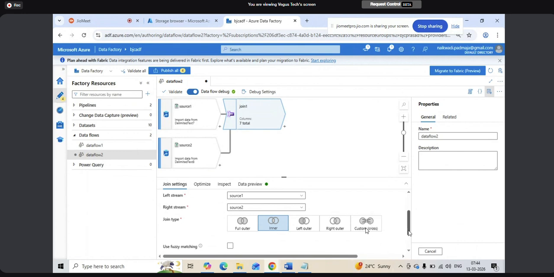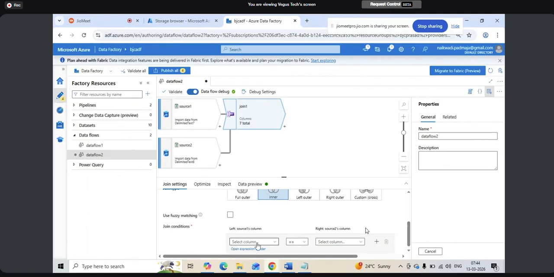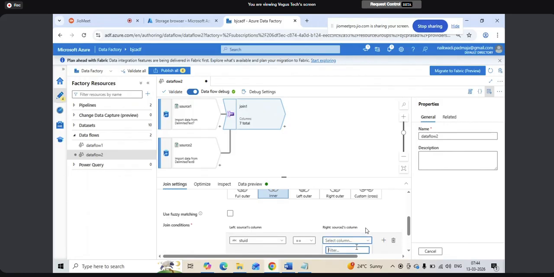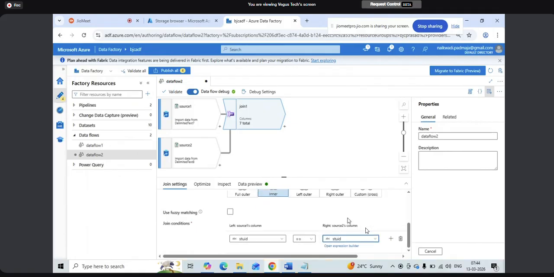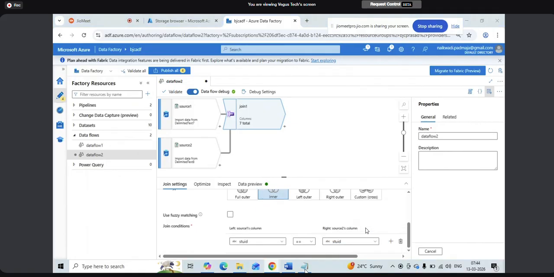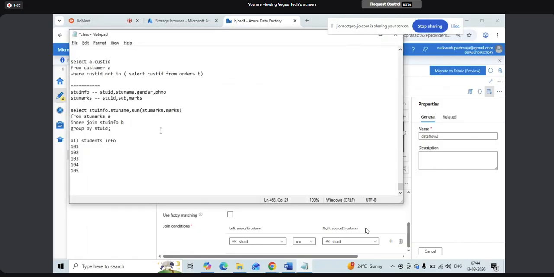Matching column. So here we should use student ID equal to student ID. How should I write that in the select statement? A dot student ID equal to B dot student ID.